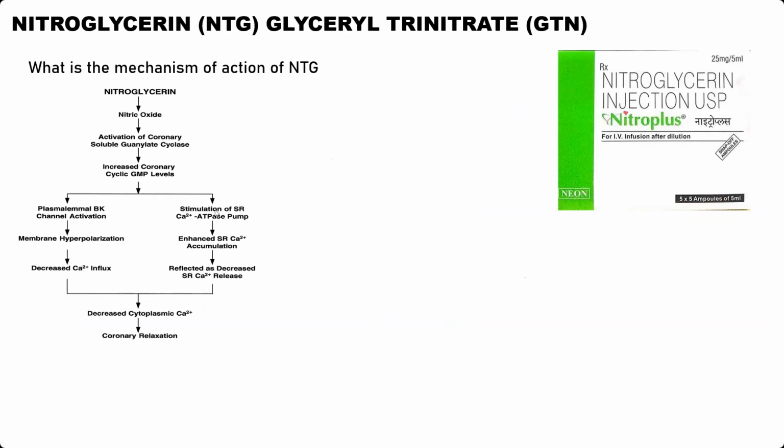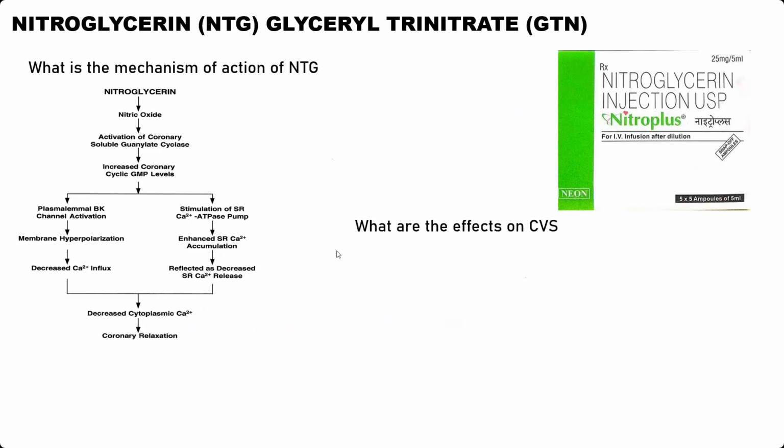Okay, stimulation of the sarcoplasmic reticulum to activate the calcium ATPase pump enhances removal of calcium from the cytoplasm. So it is reflected as decreased sarcoplasmic calcium release. That also causes a decrease in cytoplasmic calcium, smooth muscle relaxation. So this is the mechanism by which it improves the coronary circulation.